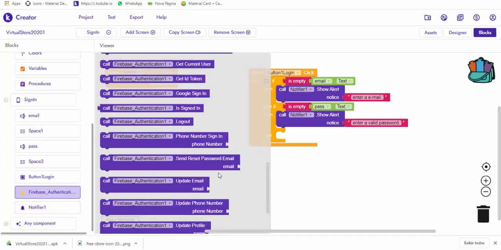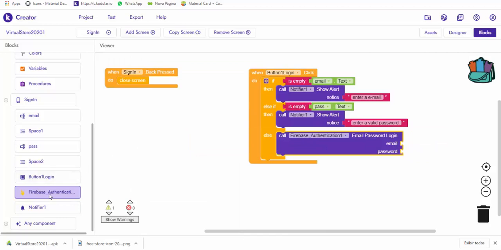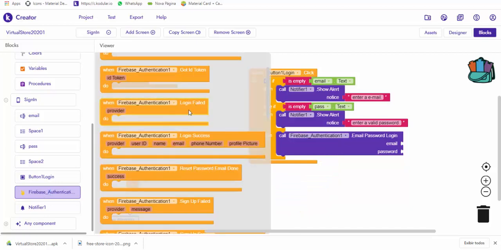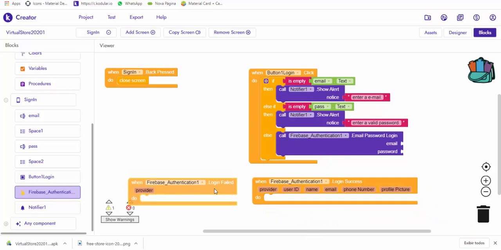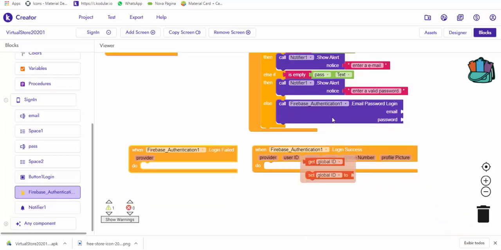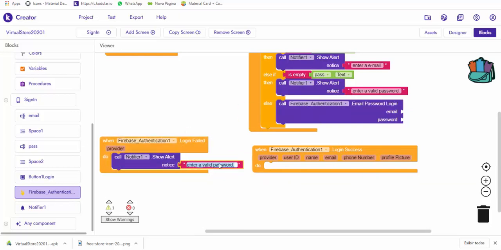So after that, we're gonna go and email and password login. So login failed and login success. So here in login failed, I'm gonna send a message saying user and or password are incorrect.